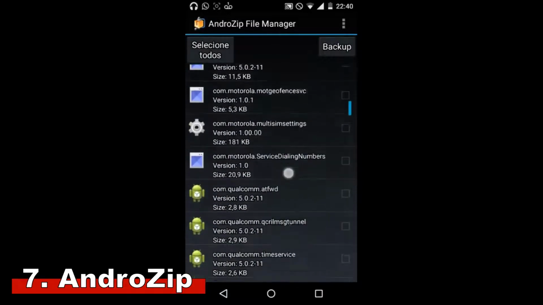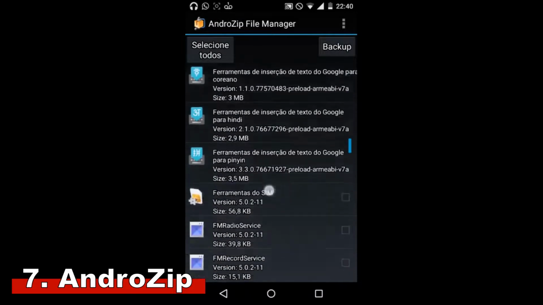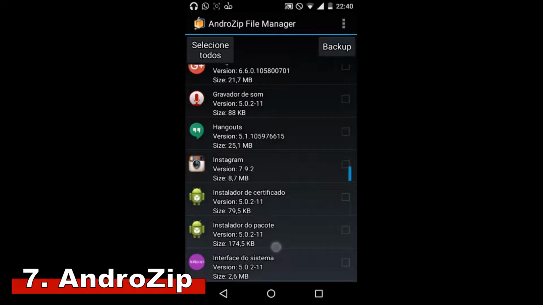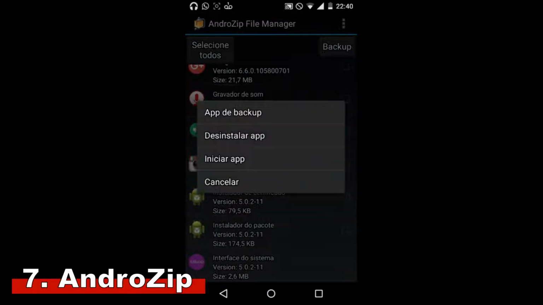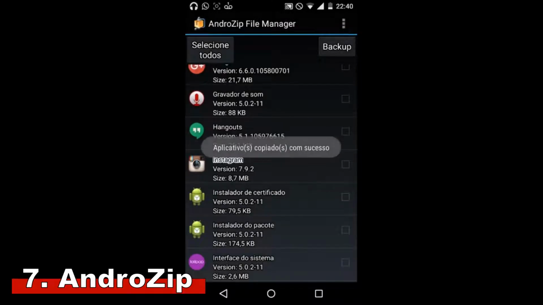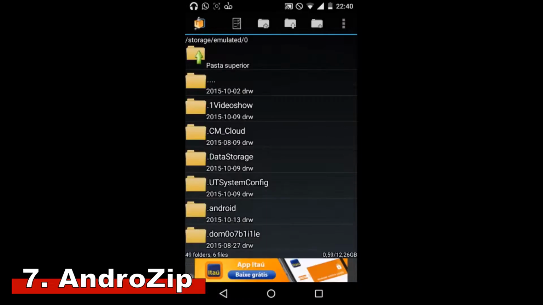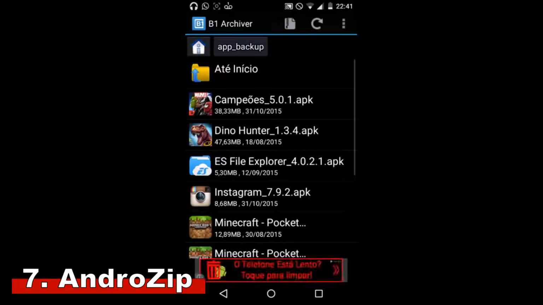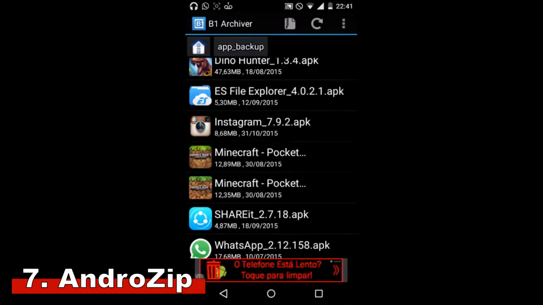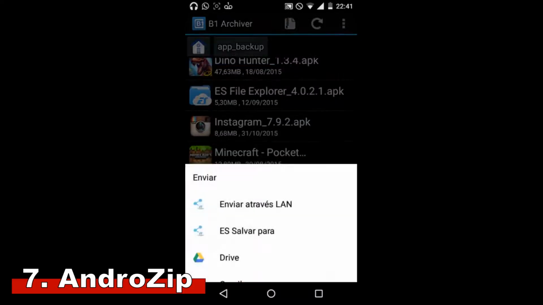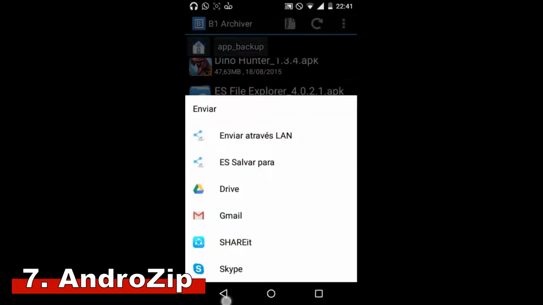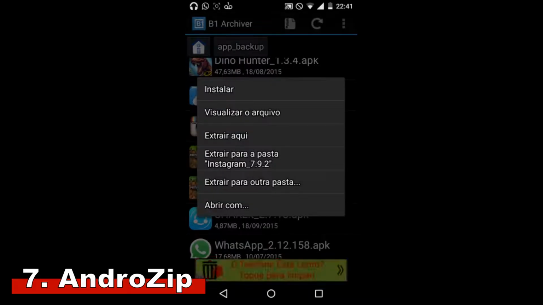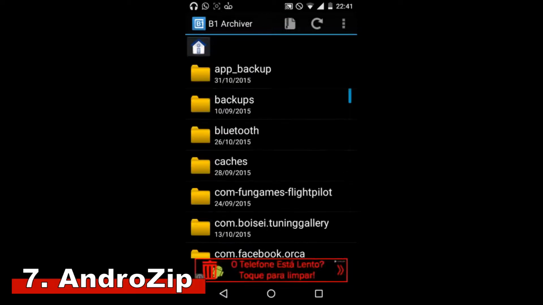AndroZip has support for a wide range of formats. It supports TAR, ZIP, RAR, BZIP, and GZIP file formats for decompression and compression. You can also copy, cut, paste, and move files with this file manager. It also supports decompression for AES 128 and 256. AndroZip also lets you encrypt archive files and add passwords to them to keep them safe. About 50 million people download the AndroZip app on Android.